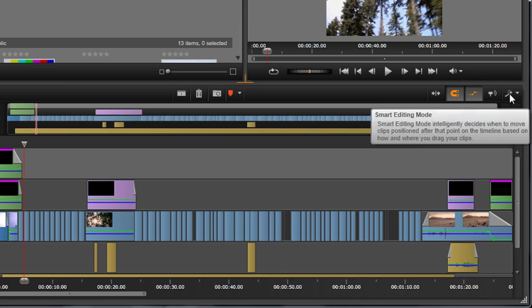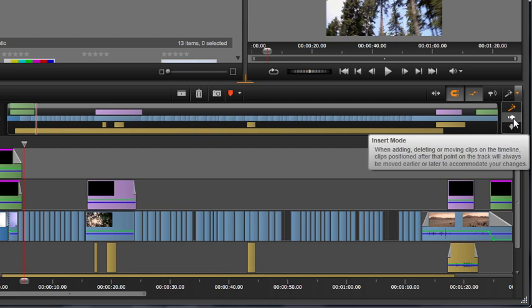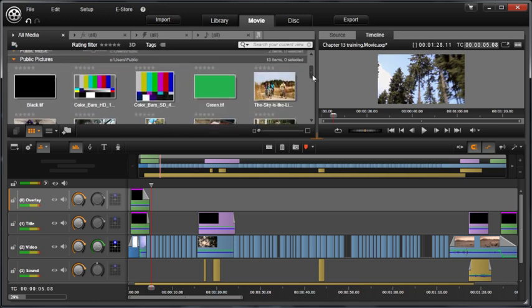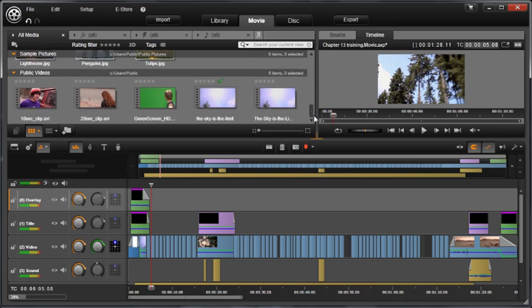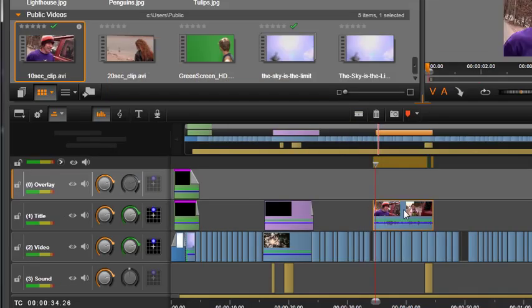Smart Mode is the default mode for all versions of Studio, and it will automate some tasks for you. However, if you are using one of the premium versions of Studio, there are two more editing modes for you to choose from. If you have experience with other editing programs, then Overwrite mode or Insert mode may better suit your needs. Whether you're in the Smart Editing mode, Overwrite mode, or Insert mode, all have different consequences for trimming and dragging clips to the timeline. In Smart Mode, Studio automatically decides between Insert or Overwrite depending on the type of action you're doing.